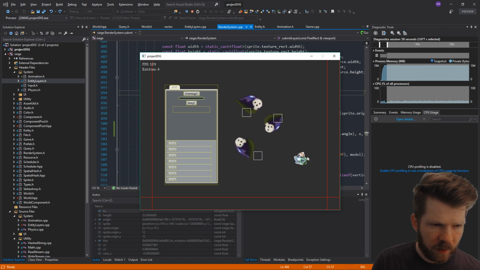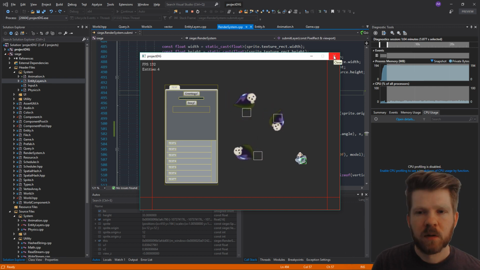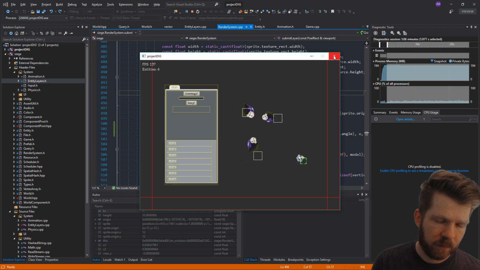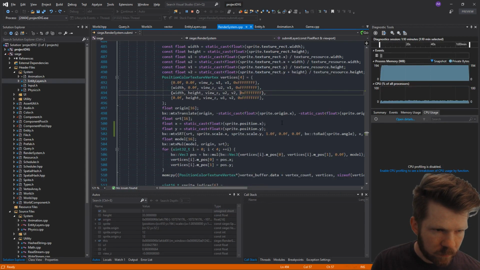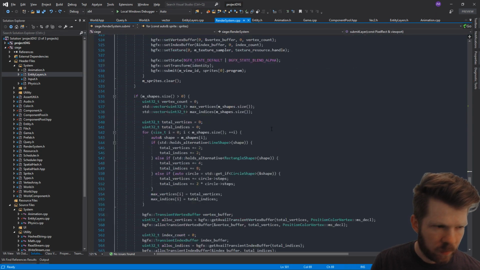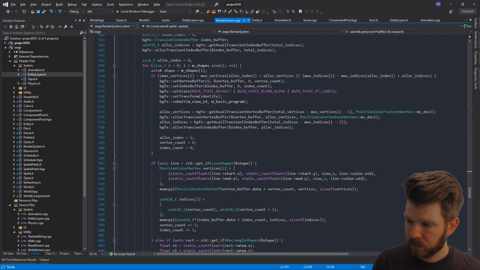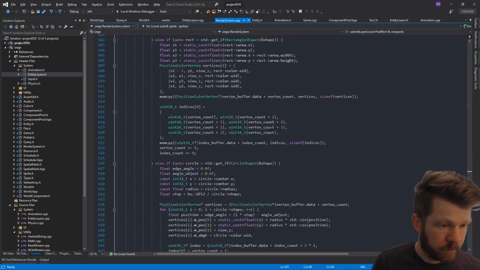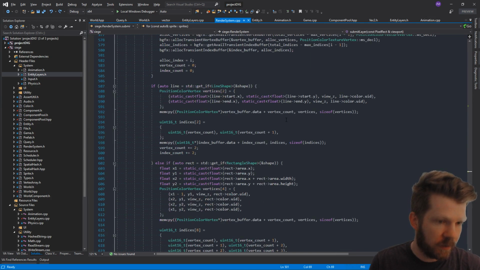I should make it so that these rectangles and circles can also be given the same translation, the SRT. I'm gonna look at that. But yeah, I think that is good.